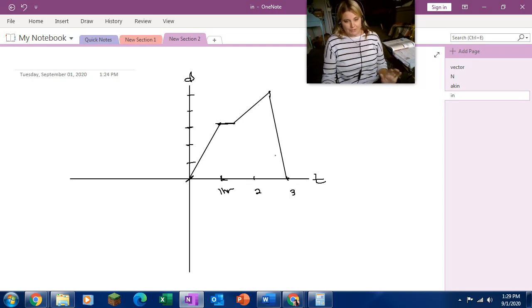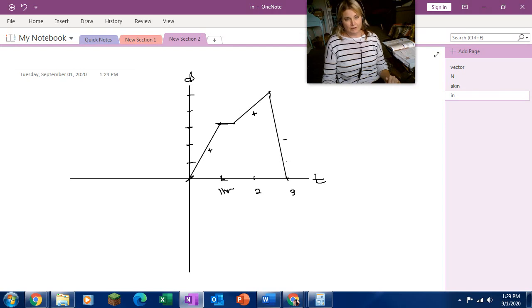So what you're going to notice is a couple of different things. You have a positive slope in 2 different segments, right? Here you have positive slope here. You have positive slope here. So those are positive velocities because I am in both cases traveling away from my starting point. When I travel back towards my starting point, this is a negative velocity because the slope is negative.